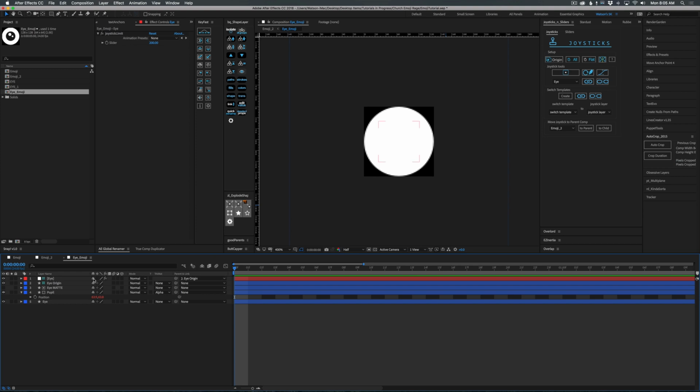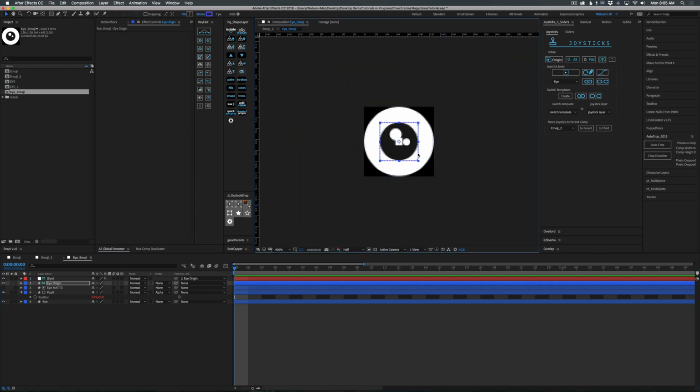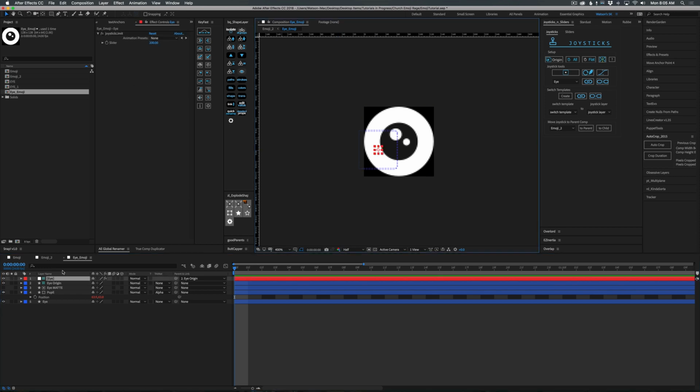now it creates this guide layer. Let me scale it down a little bit so you can see it. So this is basically just a shape that's set as a guide layer, so it's not going to render out. And then it has a little controller, and you can see as I start to move this controller, it's now interpolating all those different positions in between those extreme poses that I made. So it gives me a ton of flexibility with being able to move this all around. And so it's kind of cool.